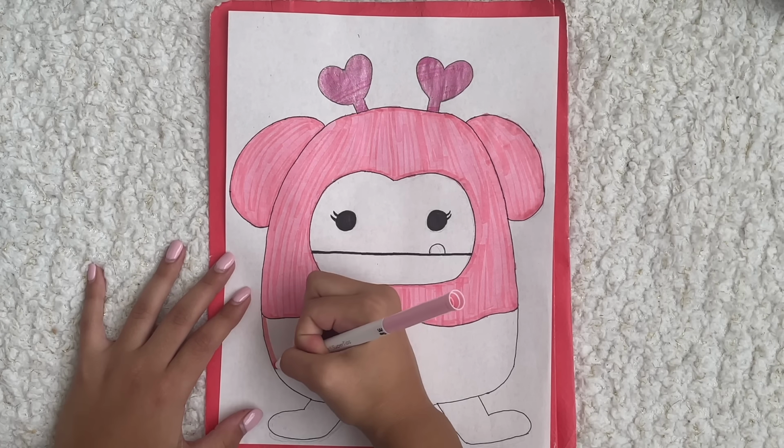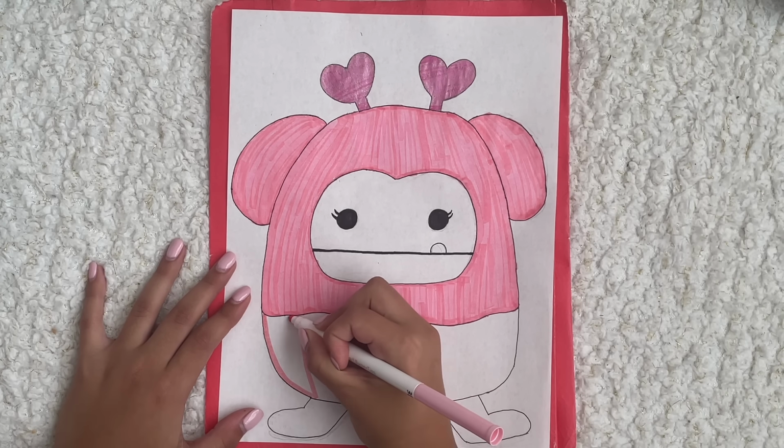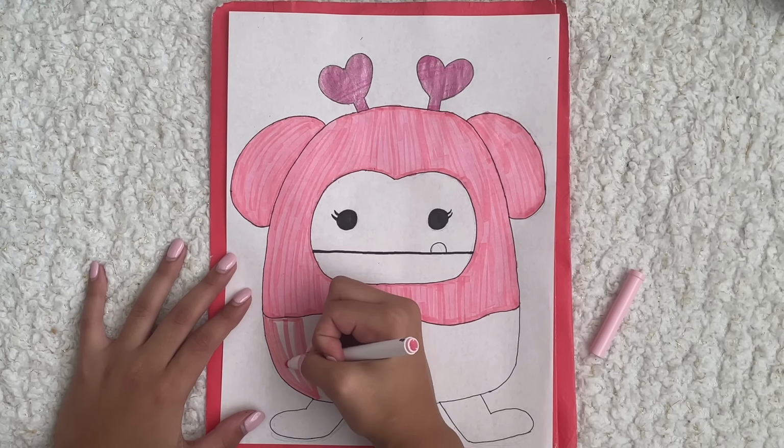And guys, I haven't gotten a new Squishmallow in so long, probably because I already have a pretty big collection, but I kind of want to get new ones. But the only ones I would really get is probably another Bigfoot like this one. I would totally get this one if I saw it in the store, guys. It's so cute. Or I would get another cow.